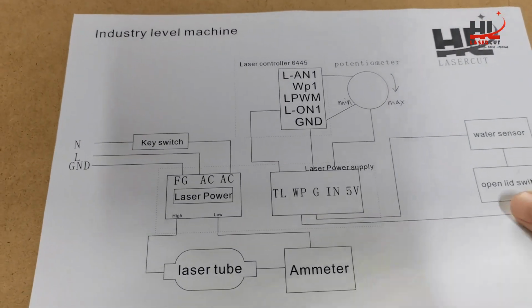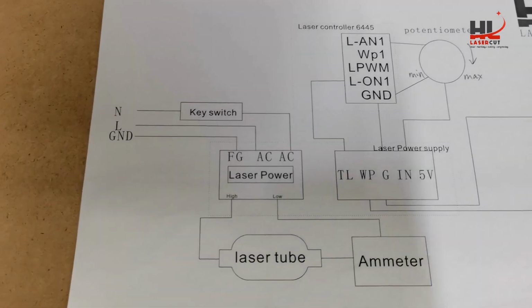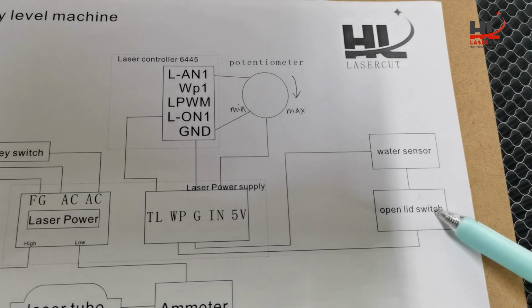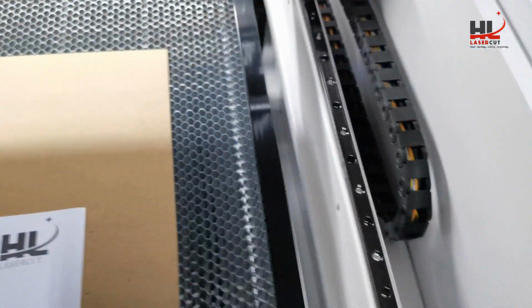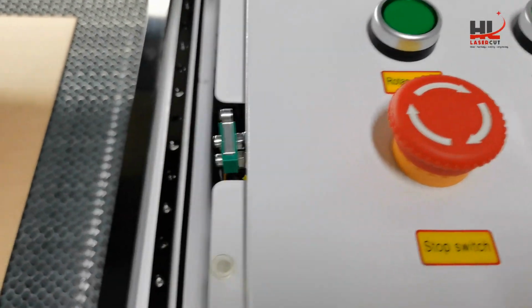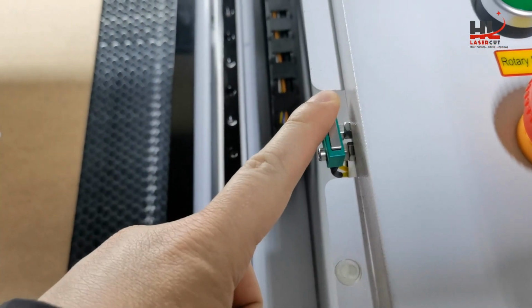On the next step, I will talk about the laser fire a little bit. In this schematic, the laser fire is controlled by the key switch, water sensor, safety switch, and the potentiometer. So first step, turn the key switch on, and this one is the safety switch. Press down to activate.